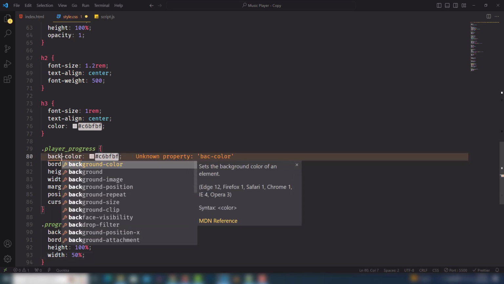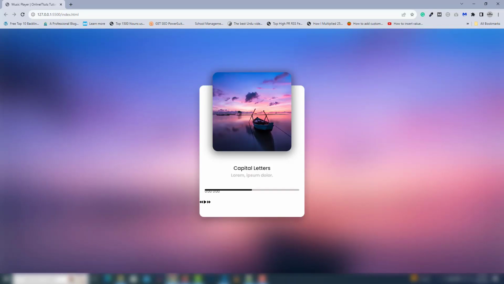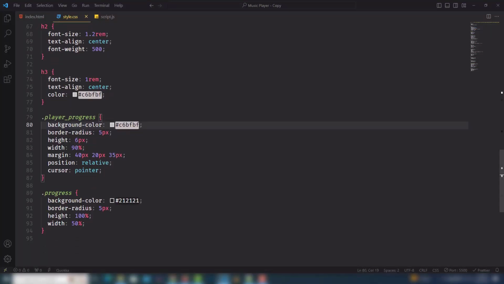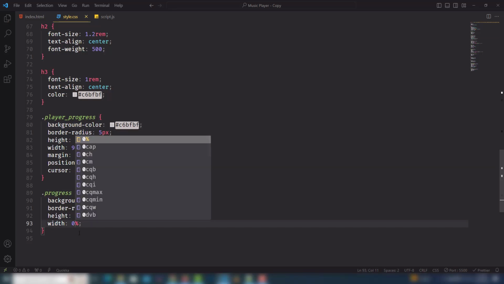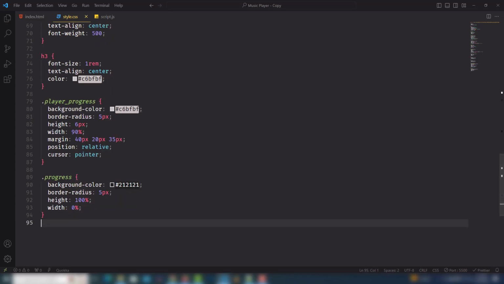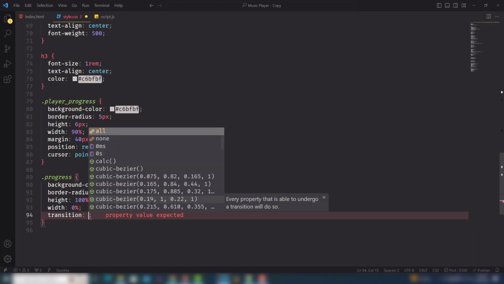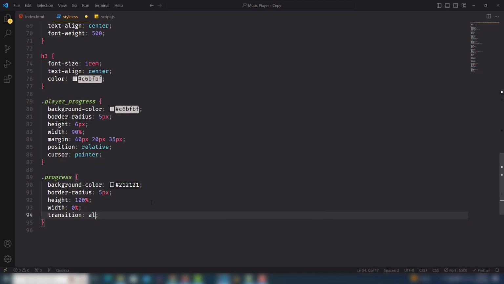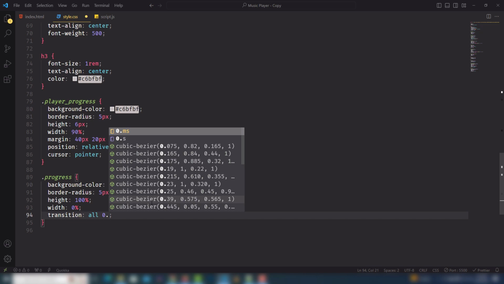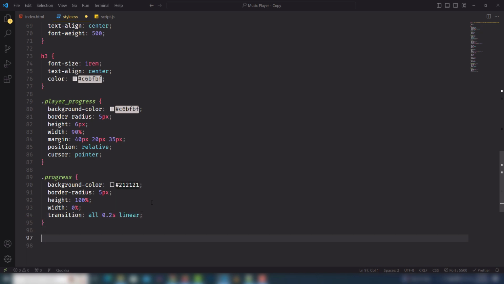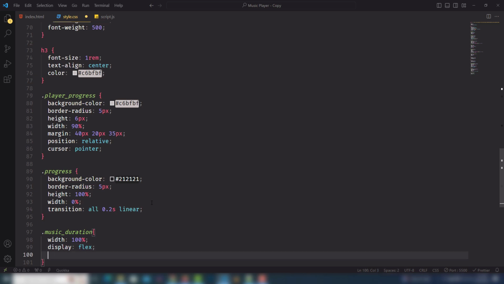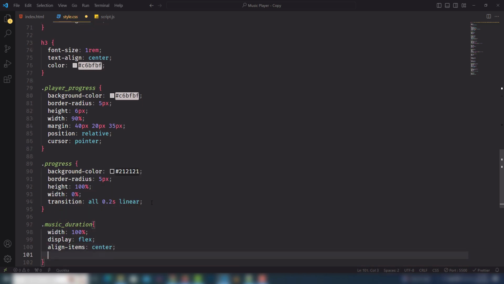So this is my background color and this is the active progress bar, but by default I need to use 0. When I use JavaScript, then I will increase the width on there, and also I will use the transition all 0.2s linear.